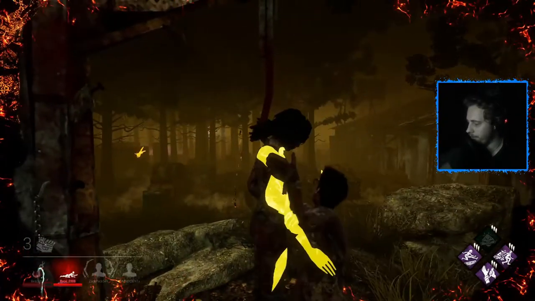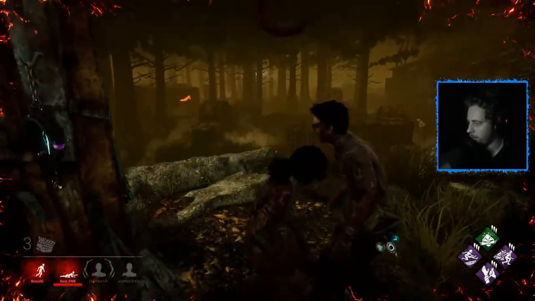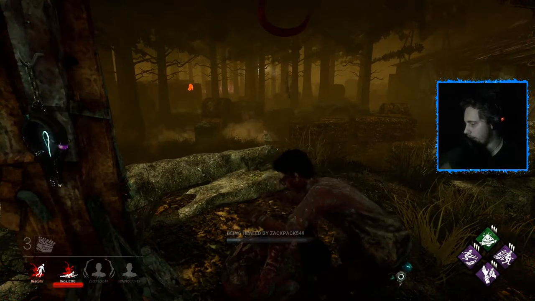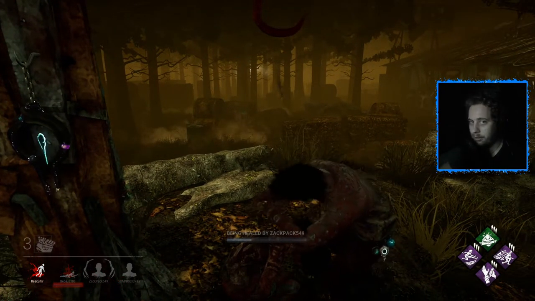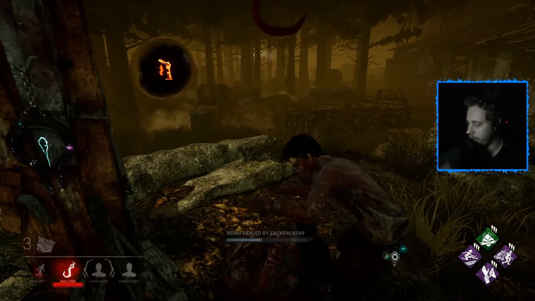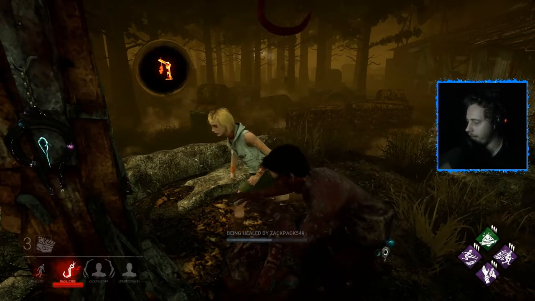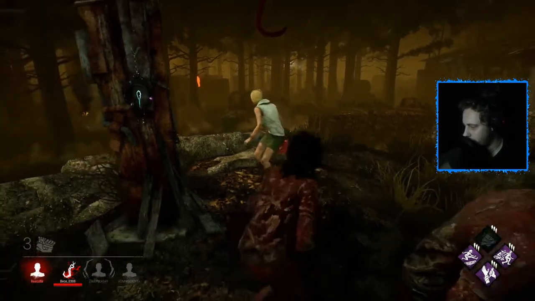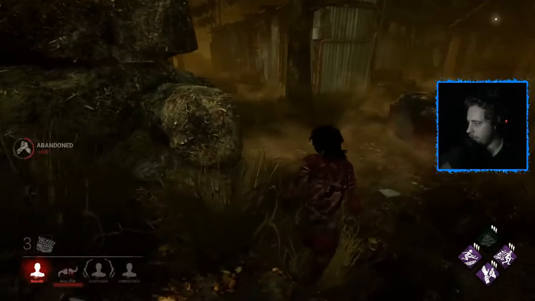You're welcome, Dwight. I have a soft spot for Dwights. I don't know if you know this. I just can't let a Dwight die, survivor or killer, unless they make me mad. Then they can die. But other than that, I have a soft spot. I gotta go do this gen.